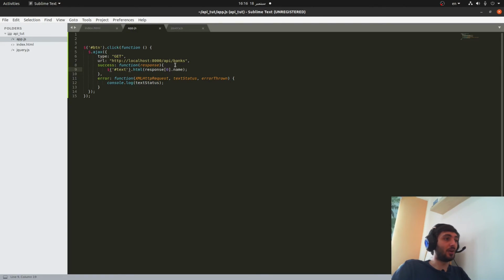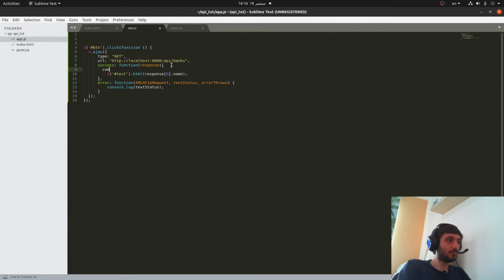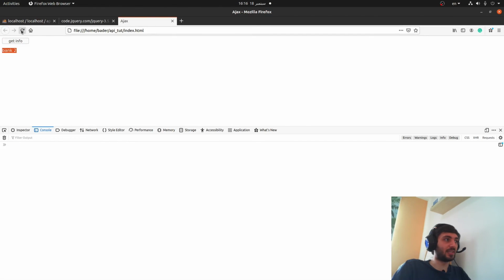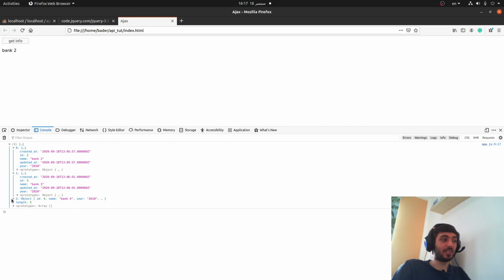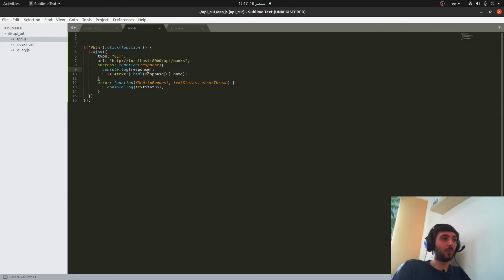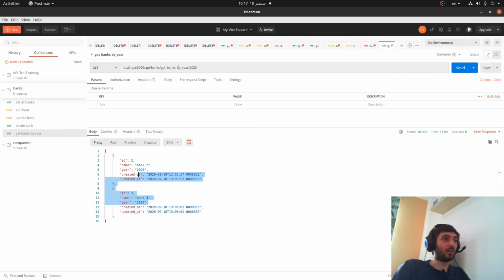Let me just console log this response to see what it is. We have here an array with 3 objects, and each object is a bank, and we can access anything we want. If we want the 2020 banks, let me copy the URL from here.